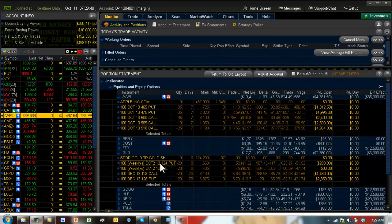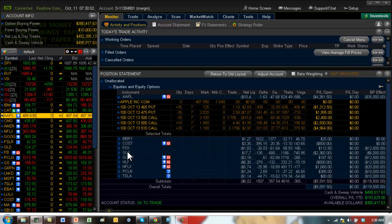So hopefully, if we have shorts here, we'll probably close the whole trade because we do have quite a bit of profit on gold. We've got a total of 3,000 already booked, but you can see the position shows a loss of 2360. Hopefully, we can capture a good percentage of this premium here between the short strangle, and that should be good for us.